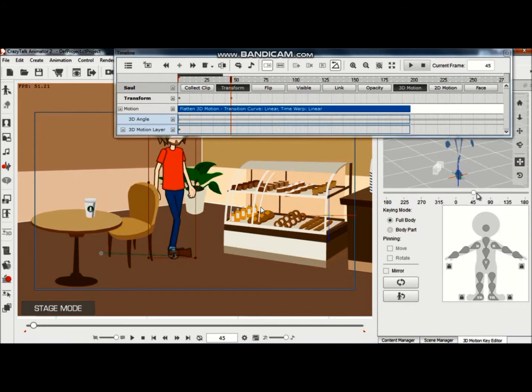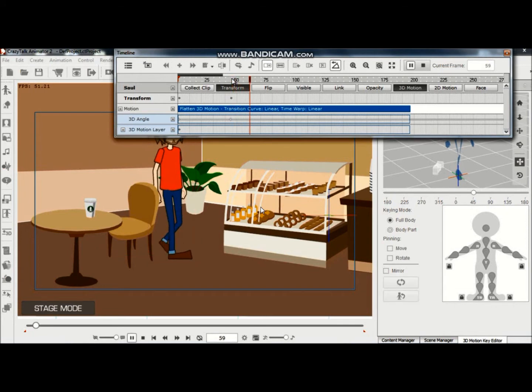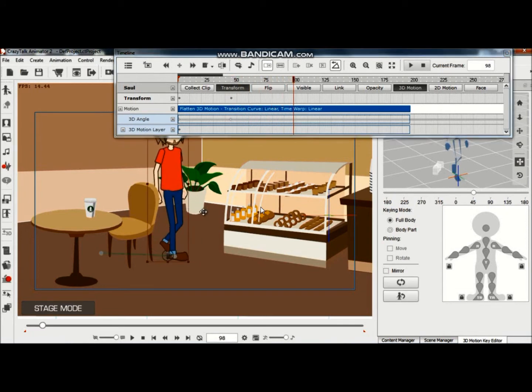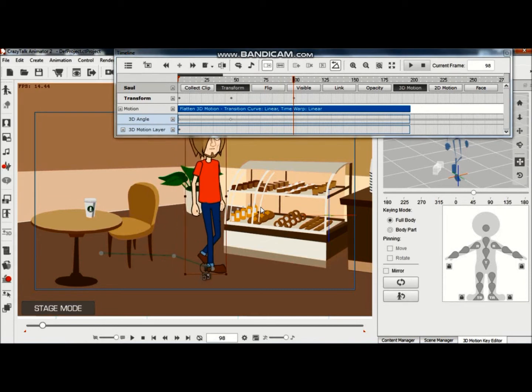So let's go ahead and select 45 degrees on my motion key editor there. And you'll see that keyframe will appear. Let's count 2 more steps. 1, 2. And at this point, we want him to kind of move at a 45 degree angle right here. Maybe a little bit up on the, whoops, we don't want to scale him there. Just Control Z and undo that.